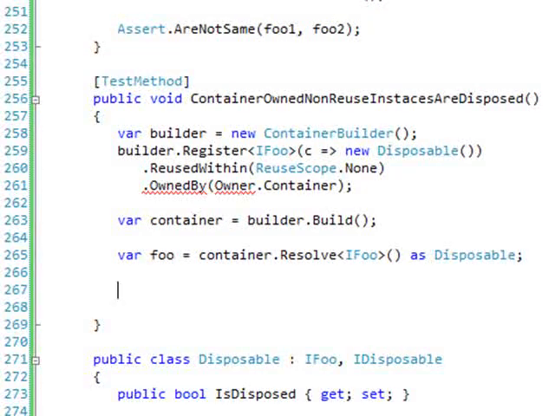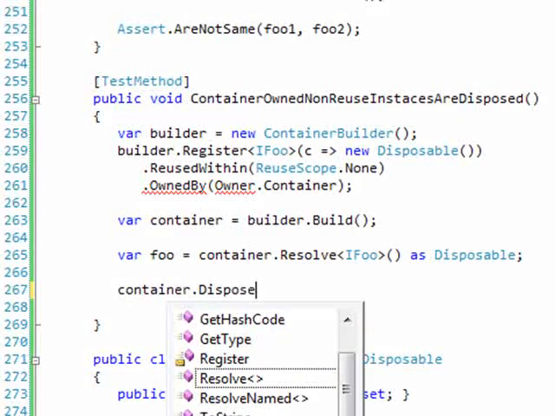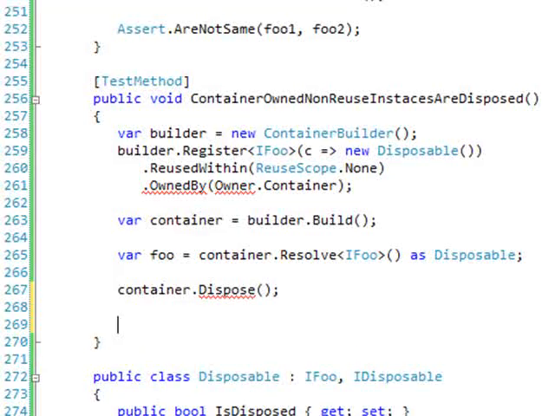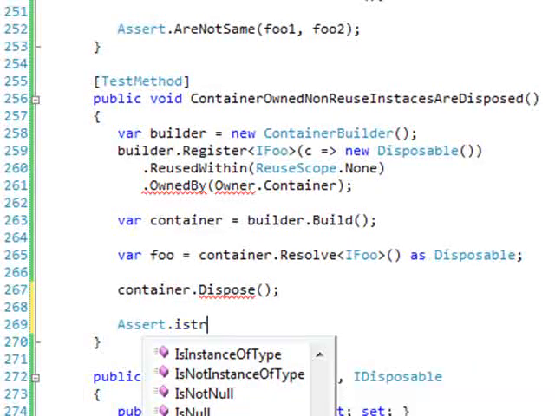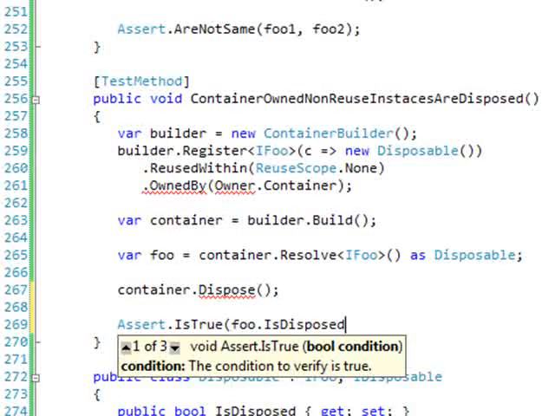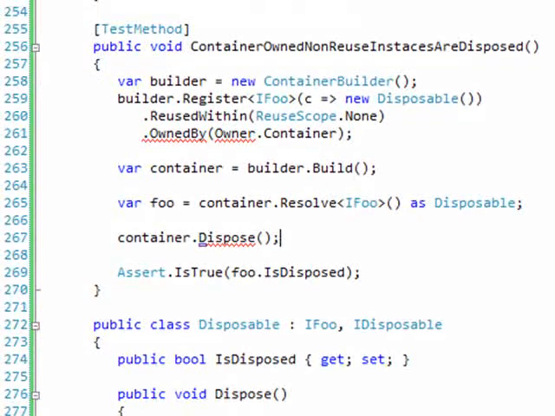And what we want to happen is when we do container dot dispose, we want to have the Foo dot IsDisposed set to true, because we want to have this method invoked. Okay, so let's work out the API here.